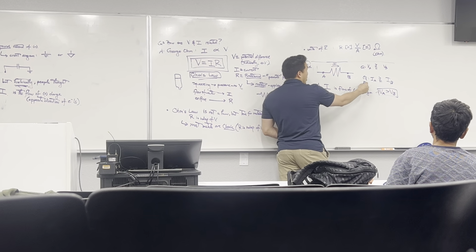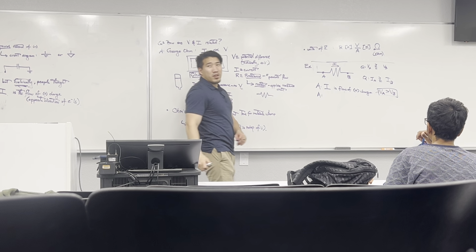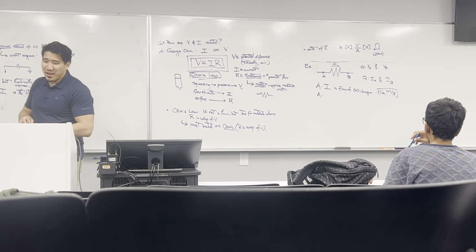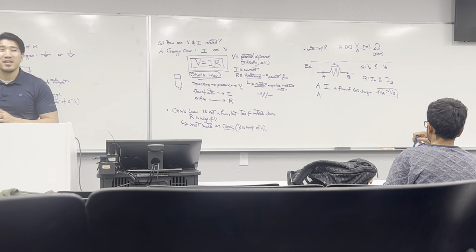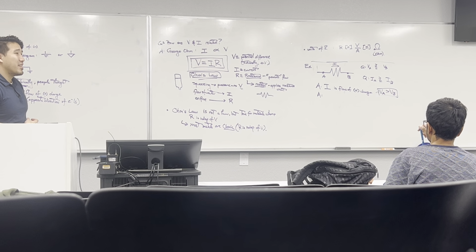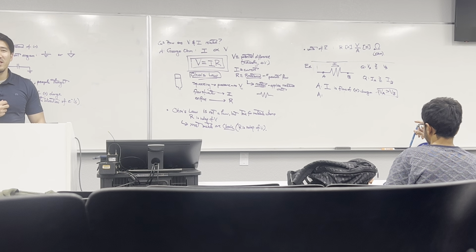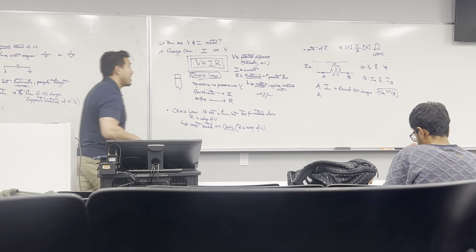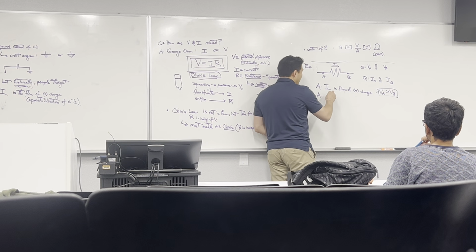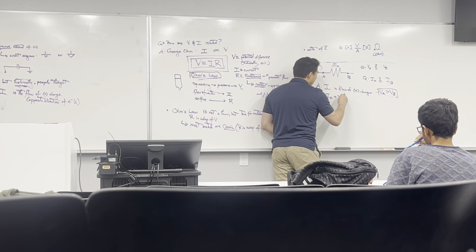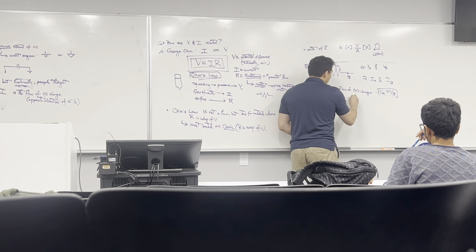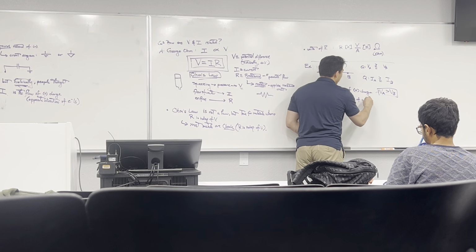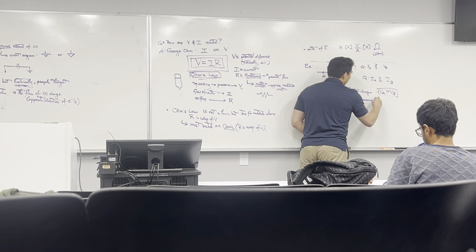What about the second question? What about the current? Who says IA is greater than IB? Raise your hand. Okay, who says IA is less than IB? Raise your hand. Okay, who says they're equal? Raise your hand. And IA is indeed equal to IB because of conservation of mass.